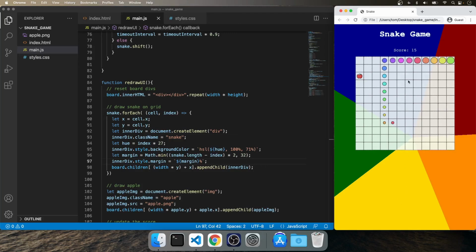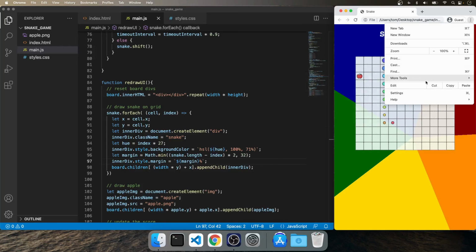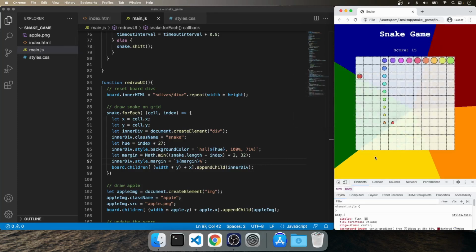All right, so I've allowed my snake to grow to the size of 15. You can then open the developer tools and inspect these different elements to see how big the margins actually are. So the head of the snake has got a margin of 2%, which is what we'd expect, because the largest index will always end up being 1 smaller than the snake length, and therefore 1 times 2 would be 2%.